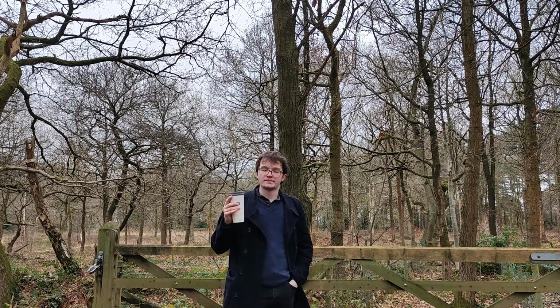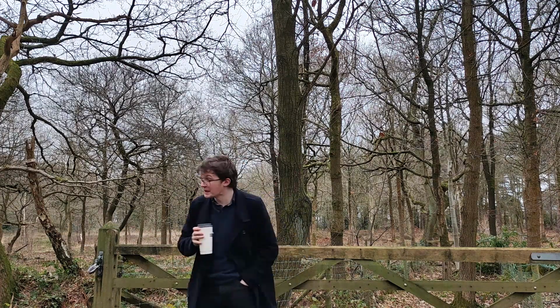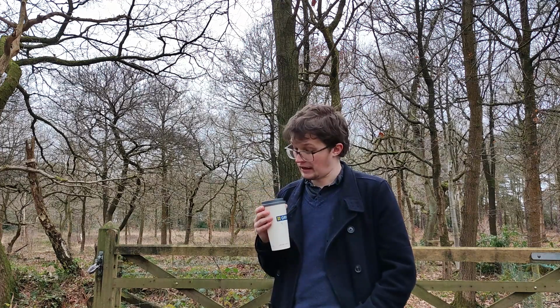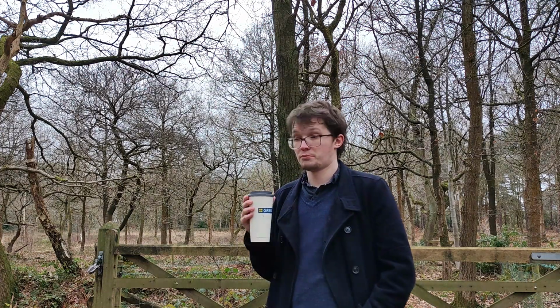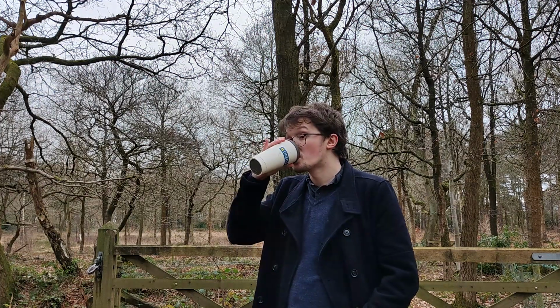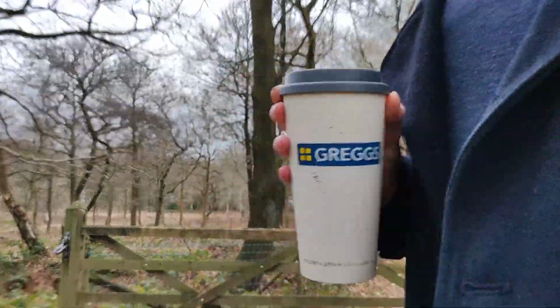This is a coffee. That's technically funny, but it wasn't. This is just a theory. It's not actually Greg's coffee. I made it at home, but I've got this reusable Greg's mug that I bought like, what, 6 years ago, and it's been doing real good ever since. It's really good coffee, actually. God, thank goodness I was recording.